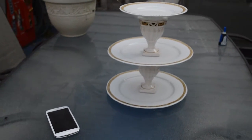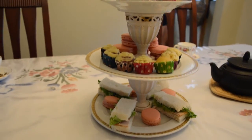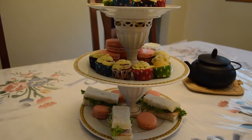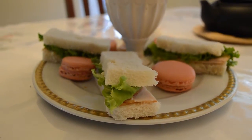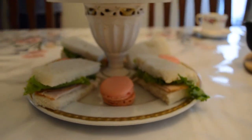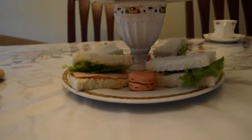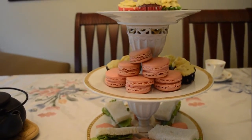And that's your final product. That's what it looks like in the end. I think it's really, really cute. It's this really cute, traditional way of displaying your snacks for afternoon tea, or even if you have a family event or something going on. I think it's really cool. I see these all the time, and I never actually can find one in Canada. And, well, I just made my own.